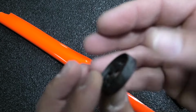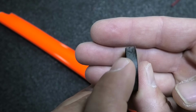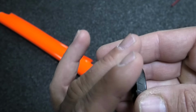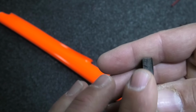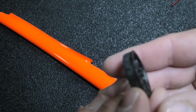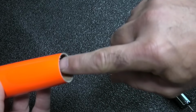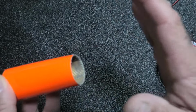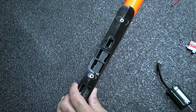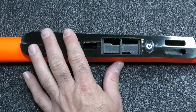This is a plastic motor mount. And I've actually tapered the ends to help me get it into the fuselage, so I just sanded a little bit there all the way around, and I've sanded the outside mounting surface and put some notches in it with the Dremel, you can see there. And then I scuffed up the inside of the fuse, and I'm gonna put a little bit of epoxy on the inside and then push the motor mount in, but we'll start with just getting epoxy on the servo tray.